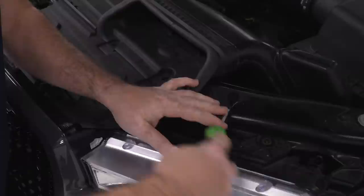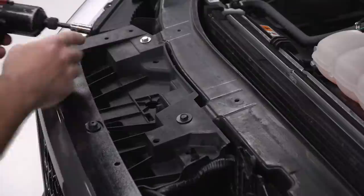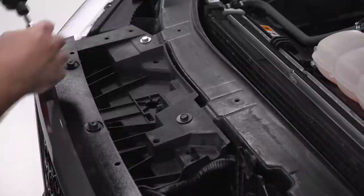The next thing I'm gonna do is use my 10 millimeter socket to remove the 4 screws at the top before I can move on to the 2 lower screws at the bottom, which I'll show you how to remove in just a second.